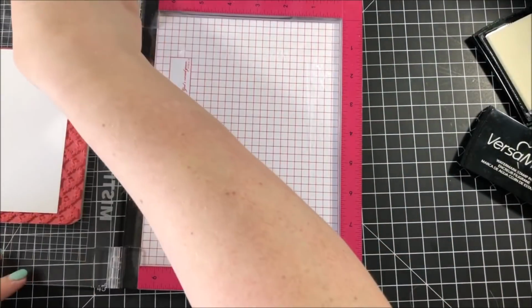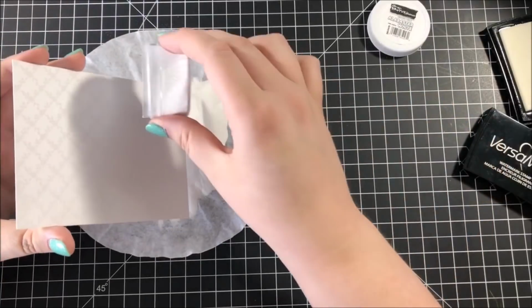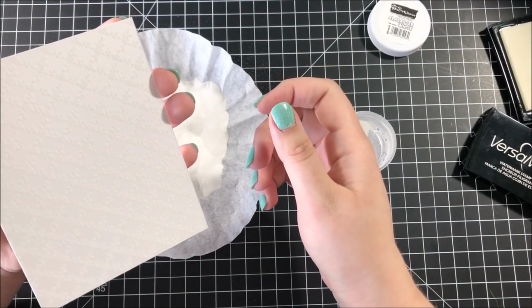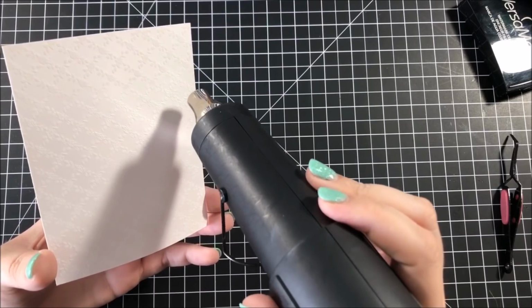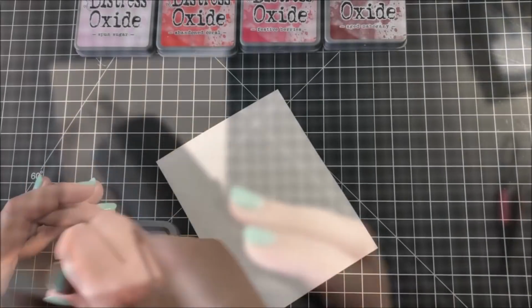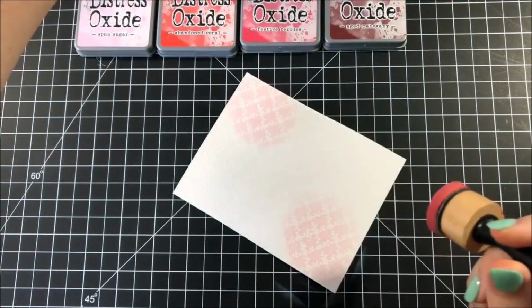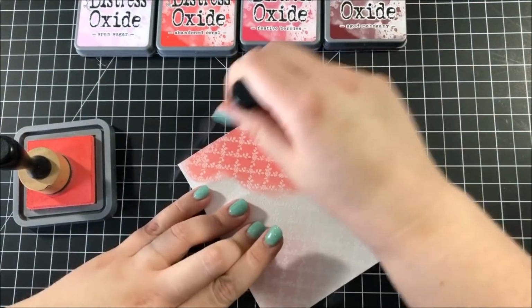I embossed this with Alabaster white embossing powder from Brutus Monroe, and you're not going to be able to see that embossing very well until I start the ink blending. But when I do start that blending, those embossed areas are going to resist the ink that I'm putting on the paper, and those areas will show up nice and white. The colors that I picked out for this background are Spun Sugar, Abandoned Coral, Festive Berries, and Aged Mahogany.